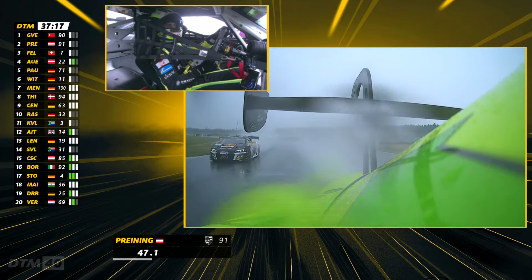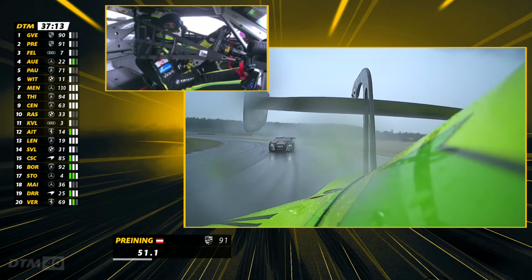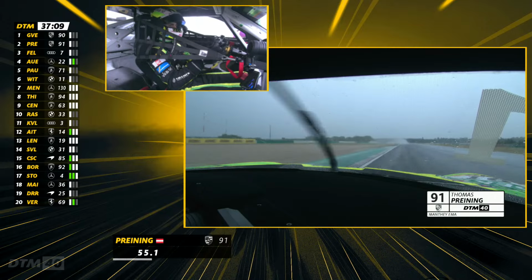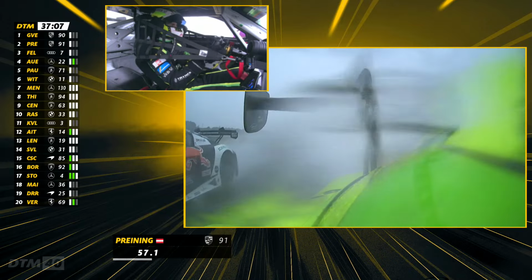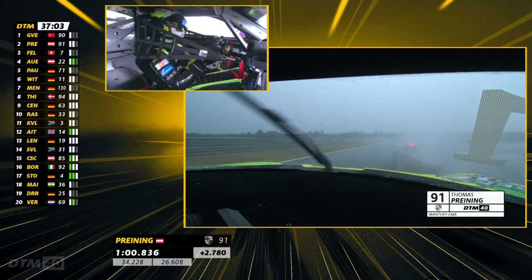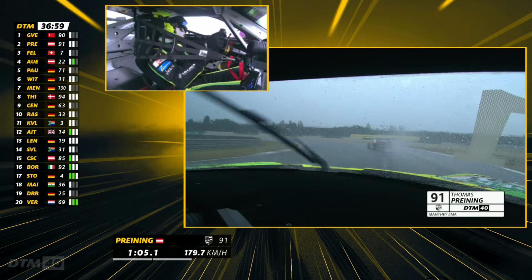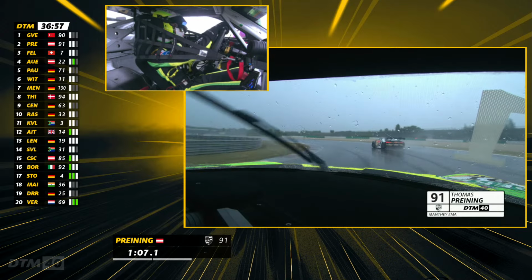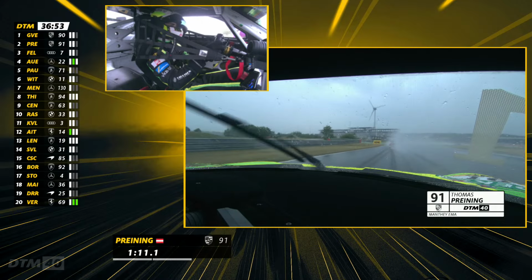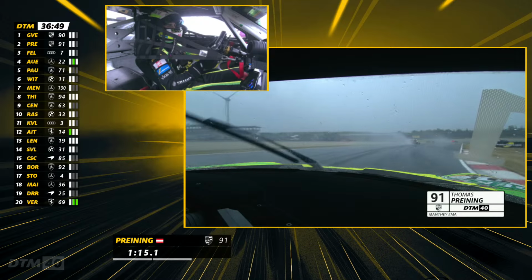One looking forwards, one looking rearwards at the Abt Sportsline Audi of Kelvin van der Linde, and one looking at the driver. And you can see all the different lines here. The Audi's to the right, then it's to the left, and it's about to overtake him, isn't it? Through he comes. God, zero visibility. I think Manthey know how to set a car up in the wet. Of course, they are superstars, especially at the Nürburgring 24-hour race, which is imminently on the horizon, and it always seems to rain or do something unusual during that race.